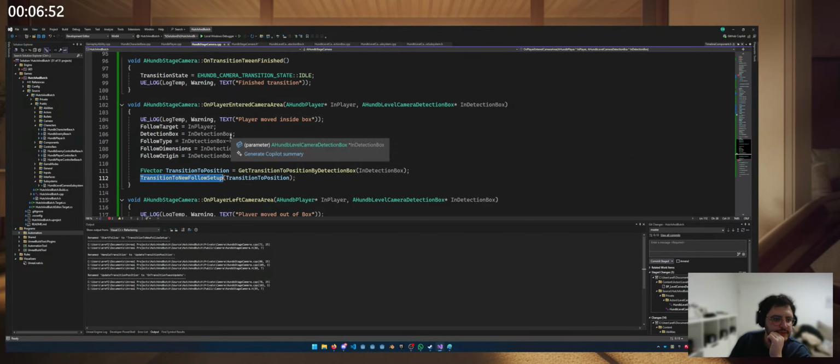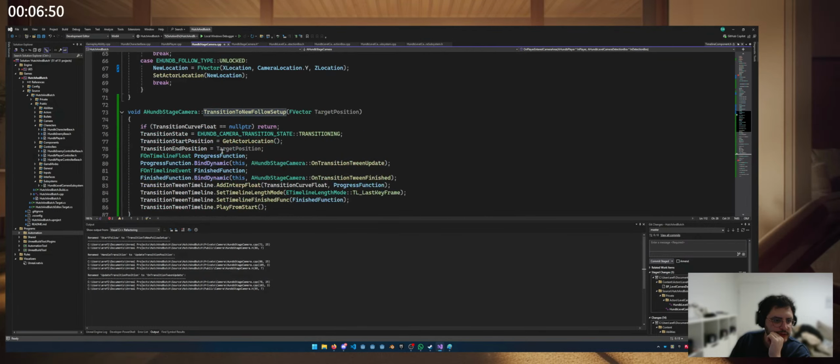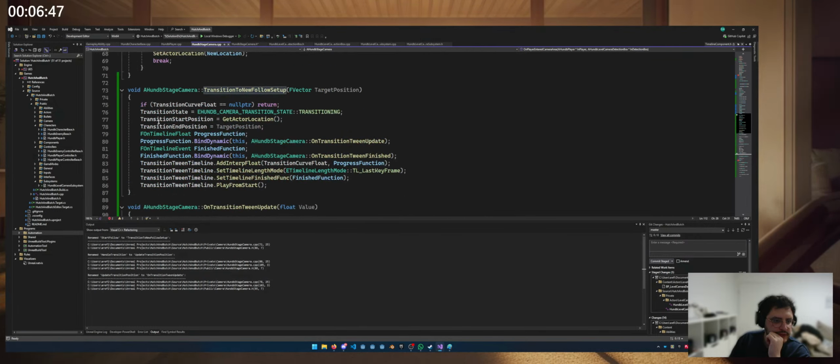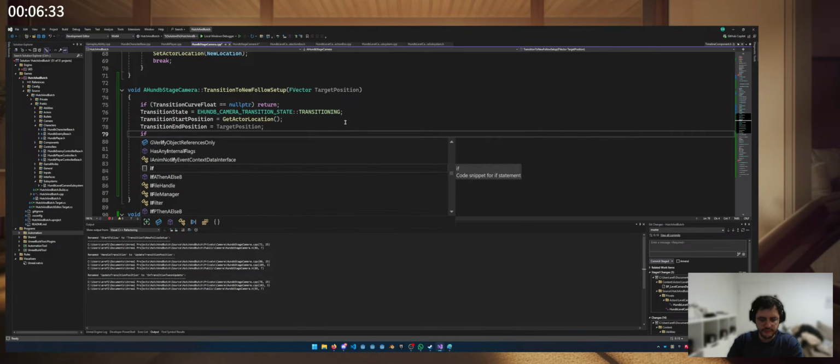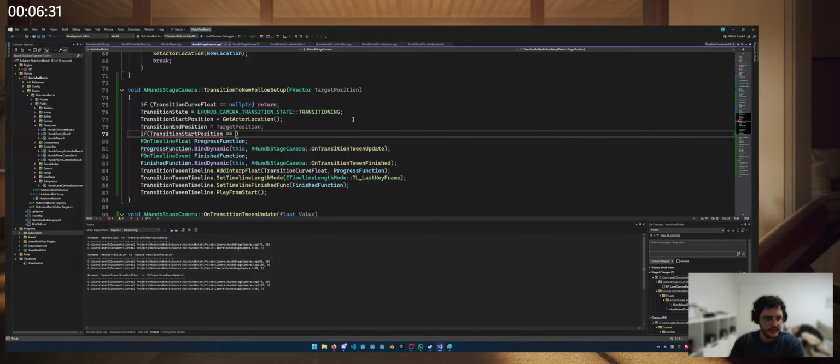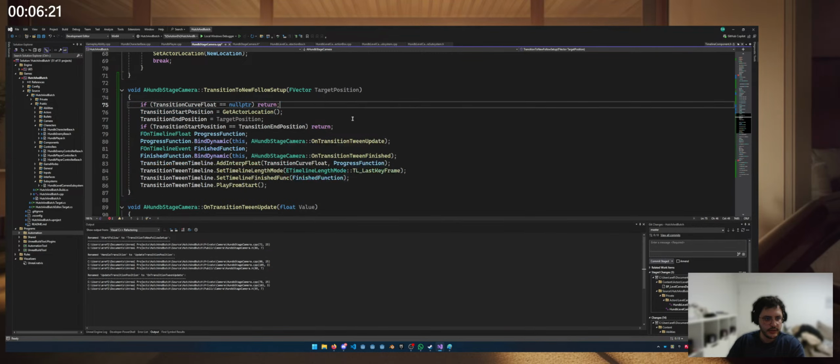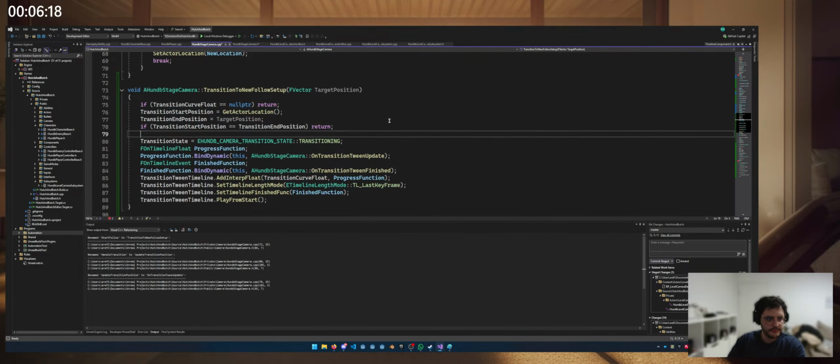Okay, I really have absolutely no idea if this is gonna work. So if he's going here, then transition start position is gonna be actor location. This is gonna be target position, and if is the same as the end position, then we will return as well and do nothing, and otherwise we will do this.